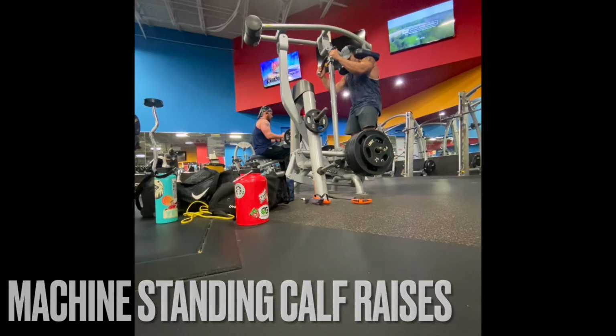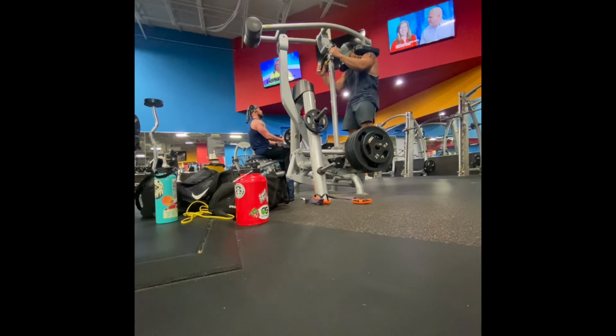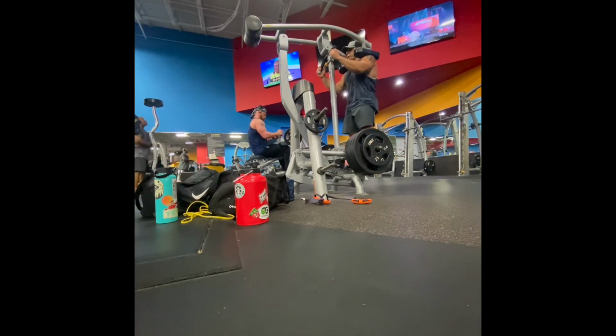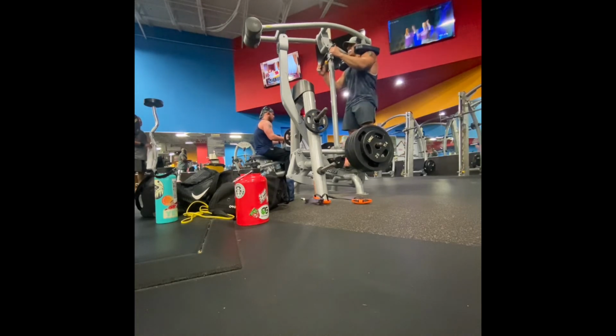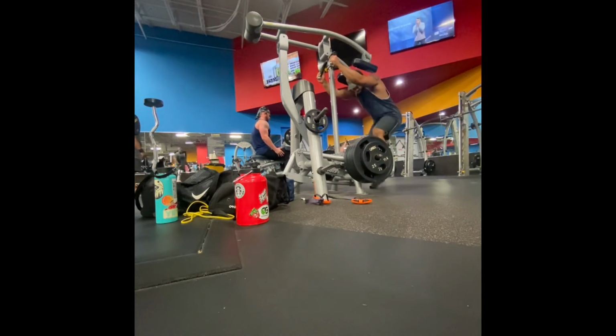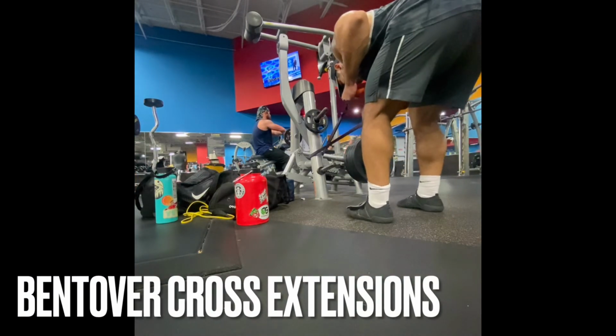And then some calf raises. I really make sure that I'm having a pause at the top and the bottom. And not only that, but I'm maintaining tension so I have max stability. So I'm pulling the handles against me the entire time, and I'm bracing my abs as hard as possible. Really making sure I got that full body tension, so that way I have max output. That's gonna allow me to maximize the tissue that I'm working, right? That's gonna allow me to maximize the output that I'm putting towards the calves, I should say.